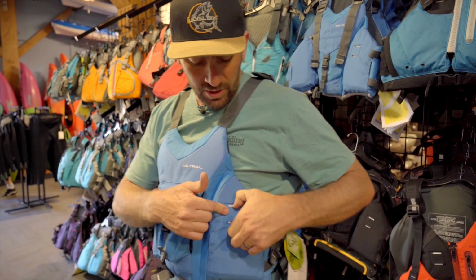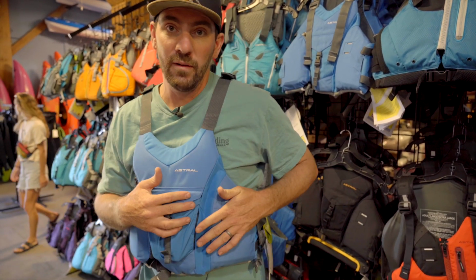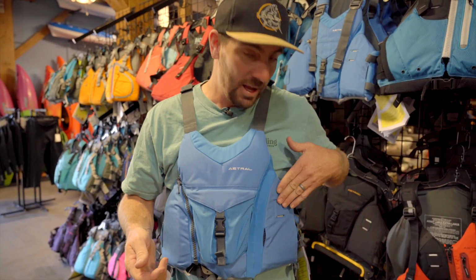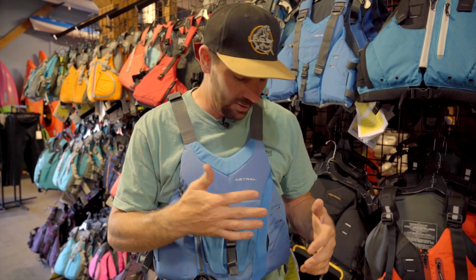Other things that I should mention is you've got a knife spot on pretty much any of these PFDs if you wanted to add a river knife. I usually have one on me, although more and more I've been leaning towards just carrying a small pocket knife and not having something to get hung up on. I've been using my life jackets on my kayaks as well as my sailboat. And when I'm doing a bunch of stuff, either around the sailboat or if I'm doing rescues, I just notice that knife getting caught in my lines a lot. So I'm kind of migrating away from my little river knife. But you do have a spot for it on this life jacket.